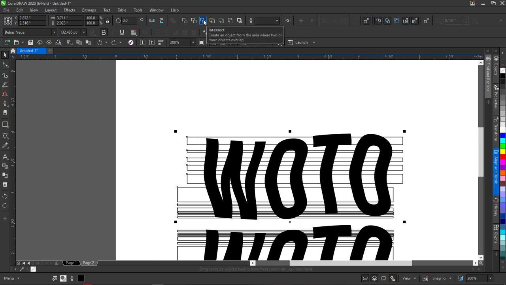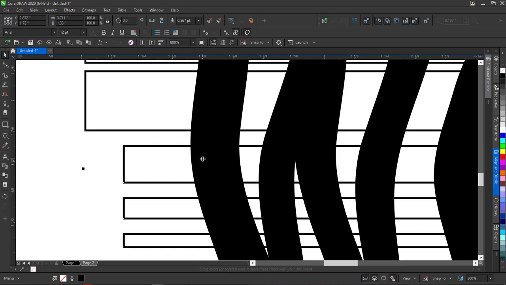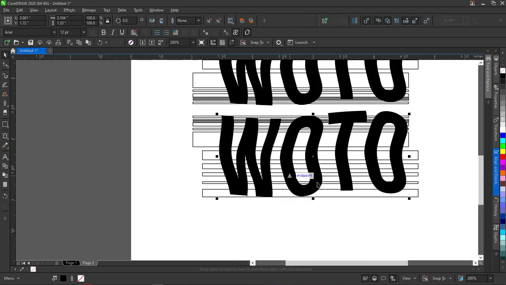So I'll come here and take intersect. All right, now with that done, I'll also come here and do the same thing. Hold down my shift key, click on the text at the bottom and take intersect. All right, good.